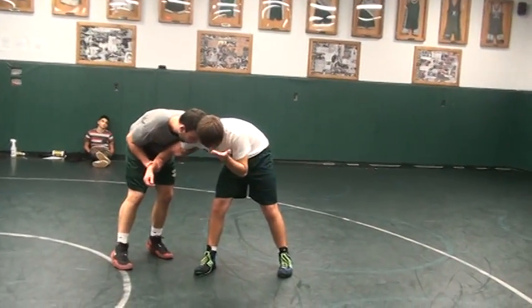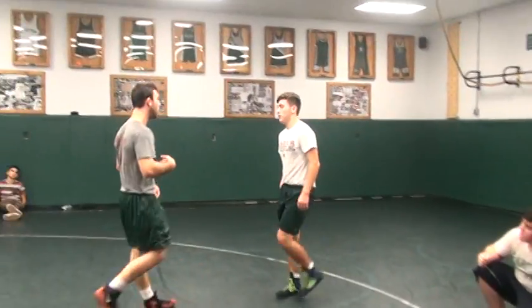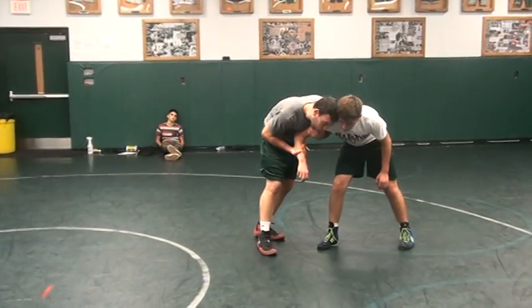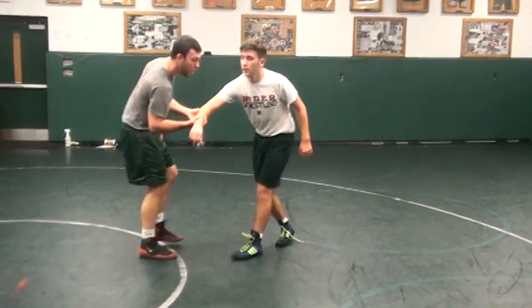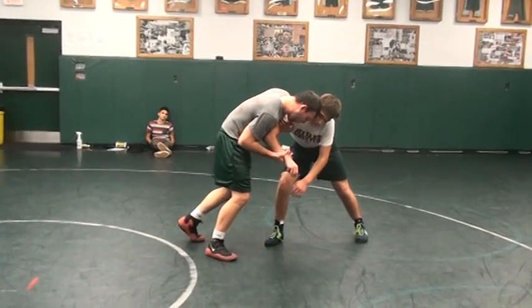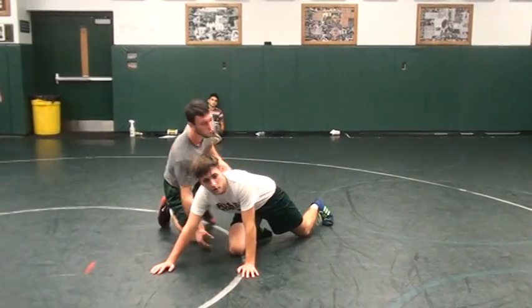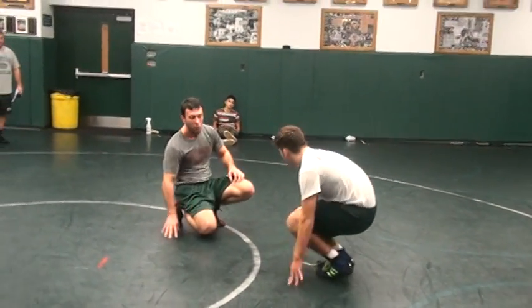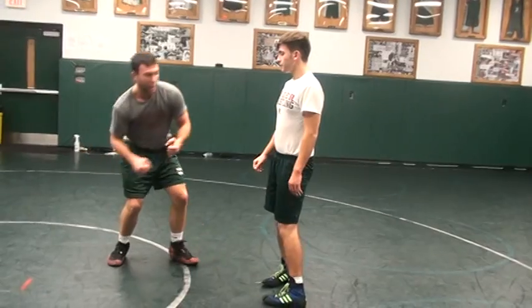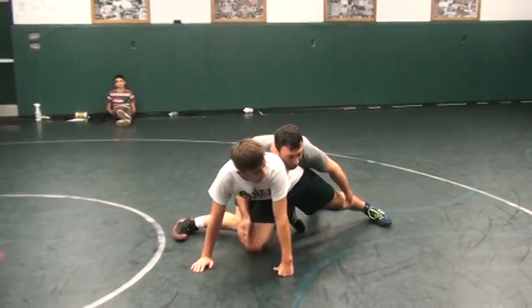Stepping back to my left foot. Coming up. Coming in here, and I'm pushing in. He starts pushing back into me — I feel him really pushing back. I'm going to use his momentum, let him do it. So I start pushing into him, he pushes back, and I'm going to take this arm and go down and away with a big step of my right foot — down and away, boom. Getting his ankle — I'm not going to his waist, he might roll through. Coming down to that ankle, the key is I'm not just pulling him down or pulling away, I'm going down and away.